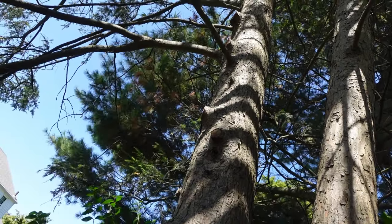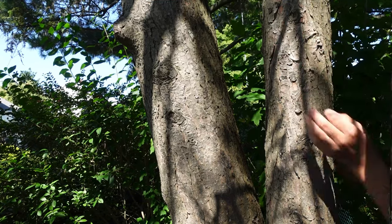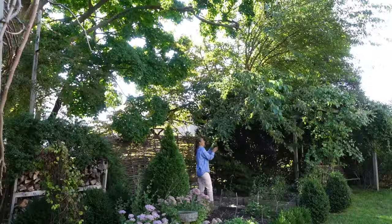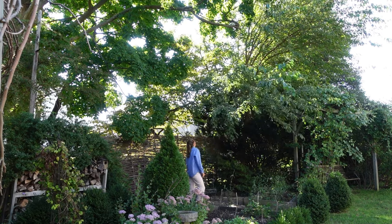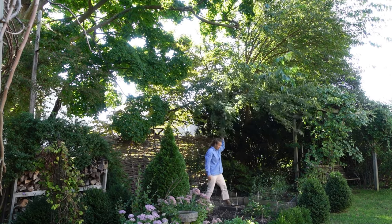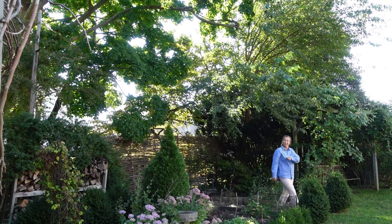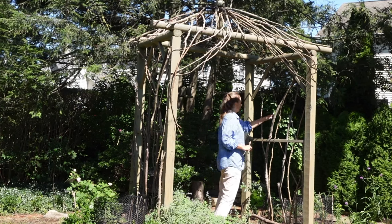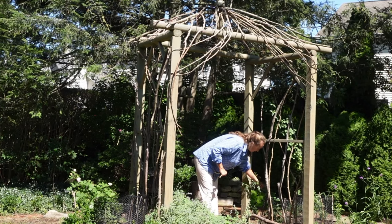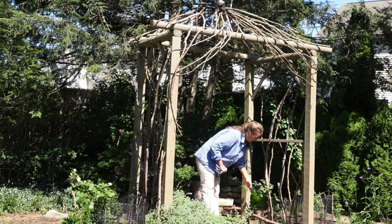I always considered wood to be a great resource in our gardens. A lot of us have growing trees on the property, and the nature of trees is that they want to become bigger and bigger and take all the space on top of our gardens. Here in my garden I have this mulberry tree which seeded itself accidentally — a bird probably brought the seed in — and now it's running galore. It's becoming too big. So this year in spring I took away several branches from that mulberry tree and I built a gazebo for my climbing roses. You will see them next year, hopefully blooming.